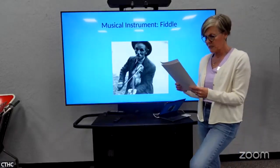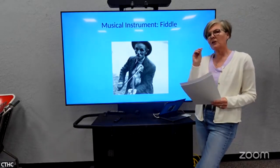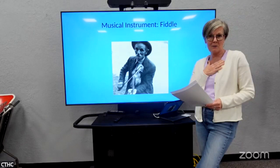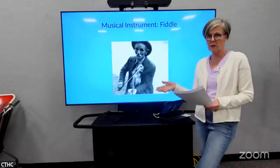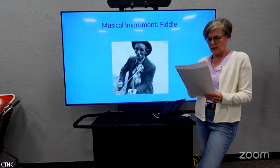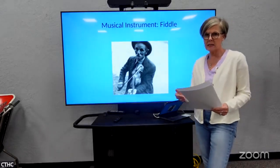So in the early 1900s, West Texas or Panhandle styles inspired musicians such as Bob Wills. Now he's from Texas, but a man described as the fiddler's fiddler is a man named Keith Coleman, who's actually from my hometown. We have a park named for him. He passed away many years ago, but he played fiddle with Bob Wills and was quite well known. He played for Ray Price and some other very famous country music stars. But he kind of dipped his toe in, much like fiddlers of those years, in swing and jazz style music.